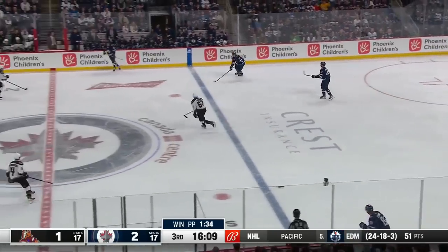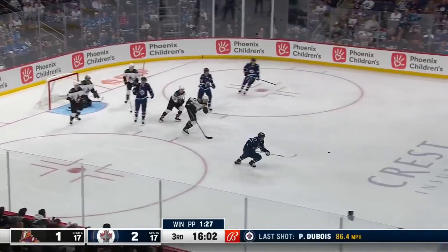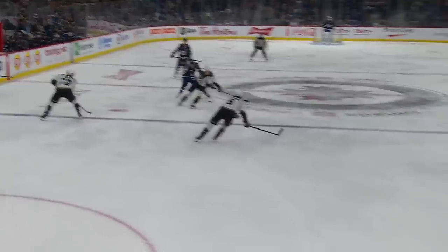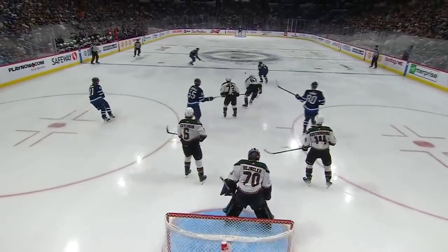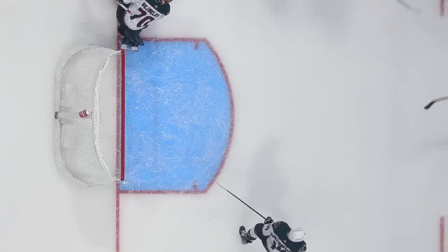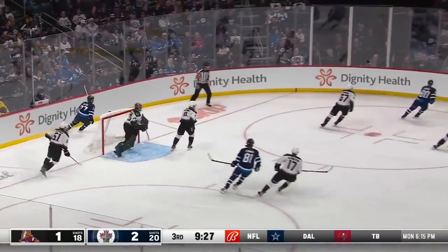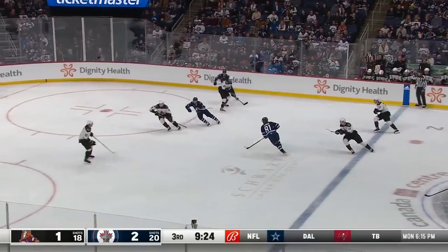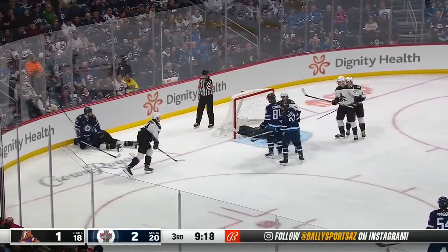Morrissey winning — Jets trying to increase their lead here on the man advantage. Dubois shoots — he hit the pipe, square off the pipe. He looks good tonight — he's got one of the goals for the Jets, just walks in, nobody challenges him, and says, 'You want to give me the ice? I'll take it.' Another shot that he just rings off the far post. Coral Mavelka — Hellebuck has it, he escapes in, shoots over the top. Kyle Connor across to Dubois — robbed by Mavelka, it's in the crease and he covers up. 18 saves on the night for number 70, Karel Mavelka — and a big one there.